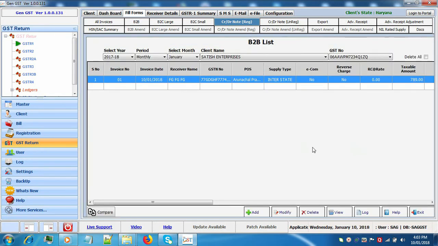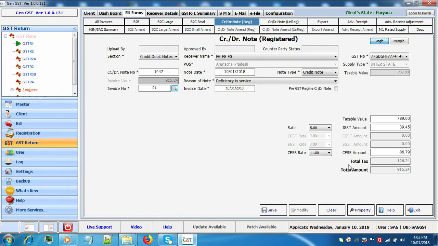We have also given a search button. The invoice date will automatically get pre-filled, the supply type will be pre-filled and the GSTN number. All the tax will be auto-filled. Now click on Save.